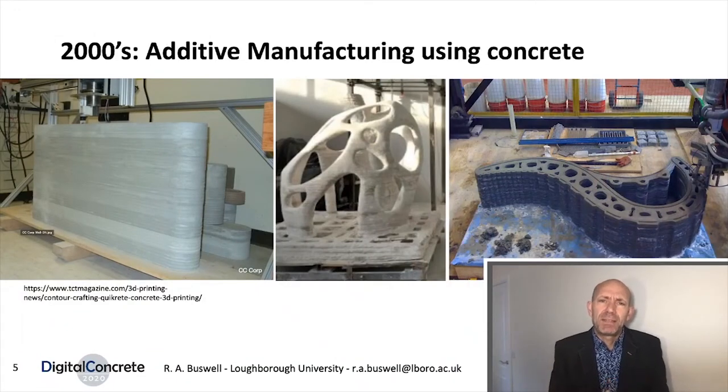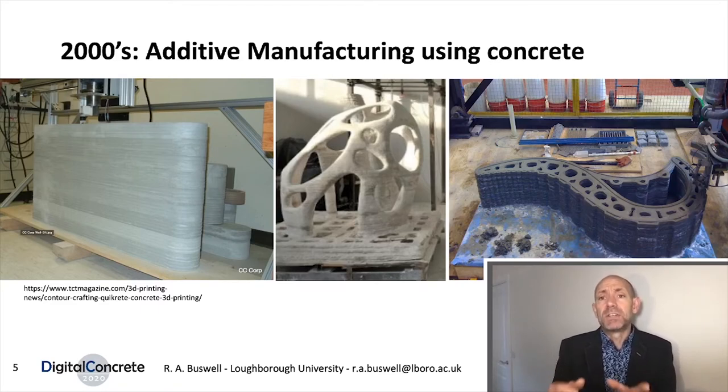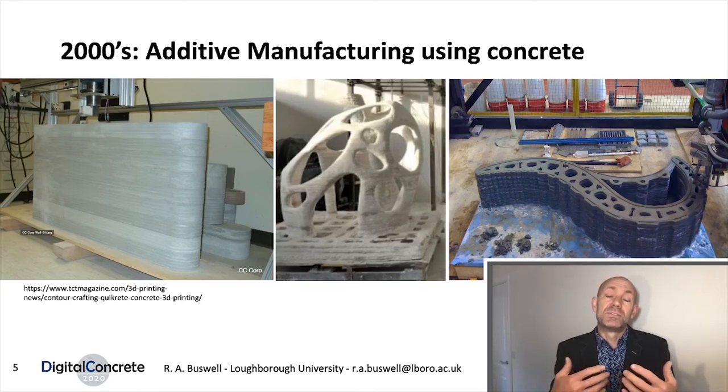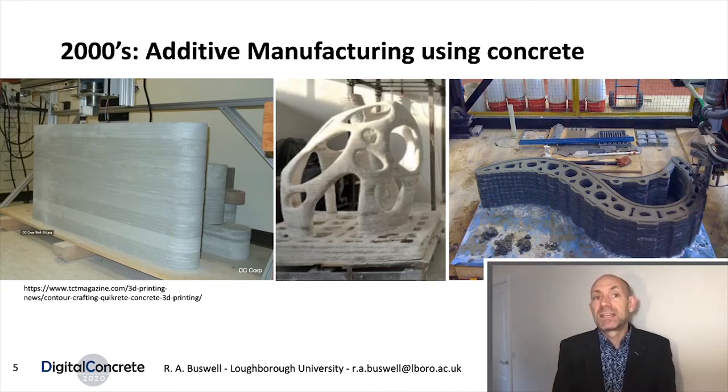Acknowledging the seminal work of Joe Pena in 1997, the 2000s saw the first of the large-scale additive manufacturing processes for construction. The first to emerge was Contour Crafting for in-situ wall manufacturing, which at the time used a permanent formwork approach where the formwork was printed and then backfilled with a concrete material. D-Shape was a large-scale 3D printer that used sand and an organic binder to make free-form objects. And 3D concrete printing was based on the extrusion of a concrete filament employed to manufacture parts that were as good as cast concrete material.